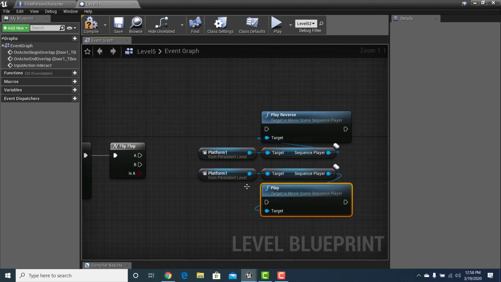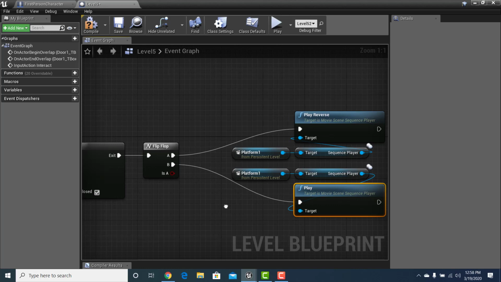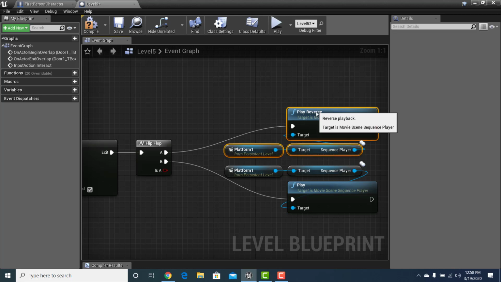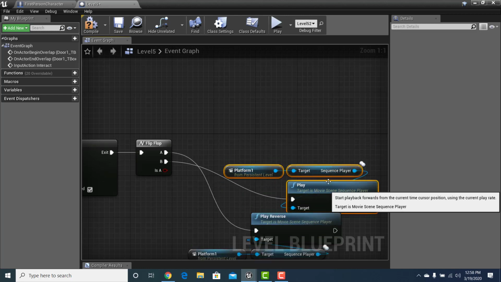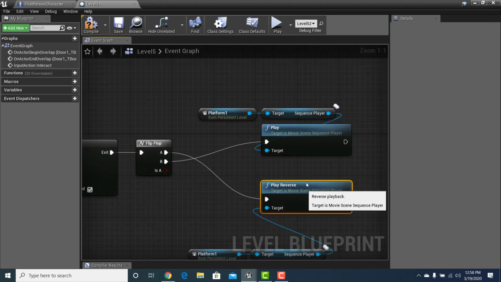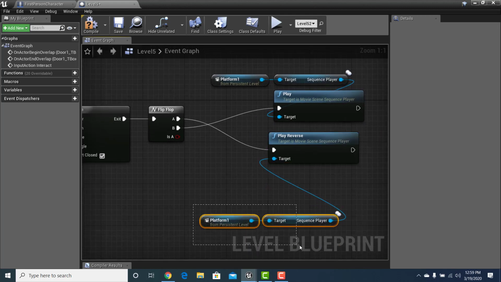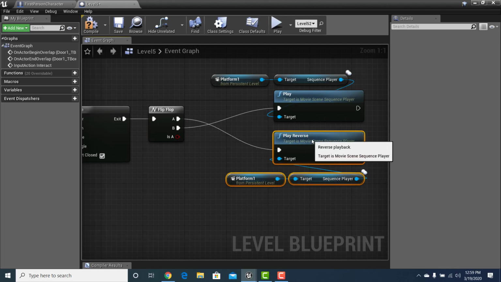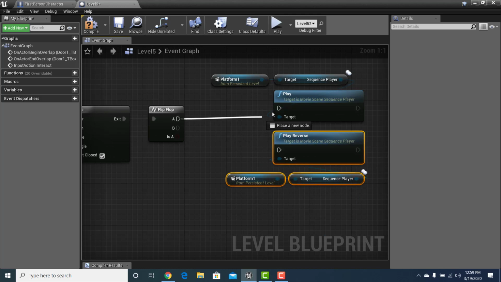Okay, so once those are ready, we attach one to the first one and the second one to play. And actually, we should probably reverse those. Let's put these guys down here, these guys up there. And let me redo these.